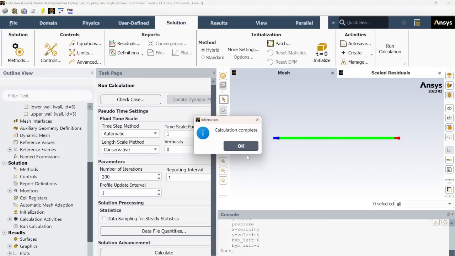So now that that's done, we're going to go back to our workbench, and we're going to open up our results now to set up the velocity profile and our contour with the velocity vectors.